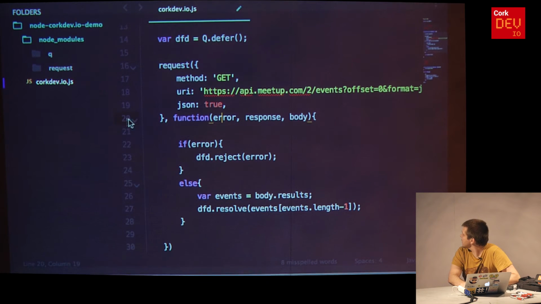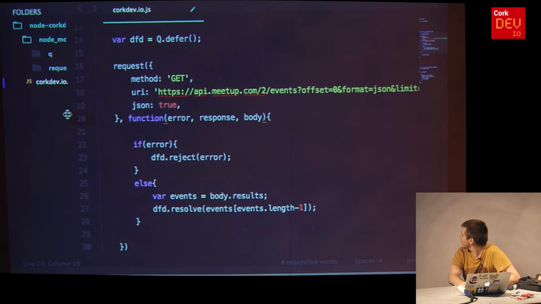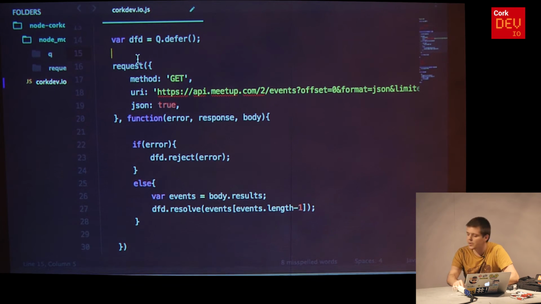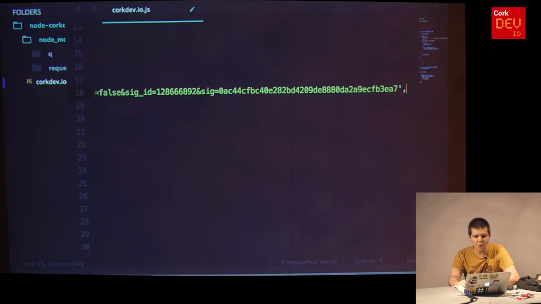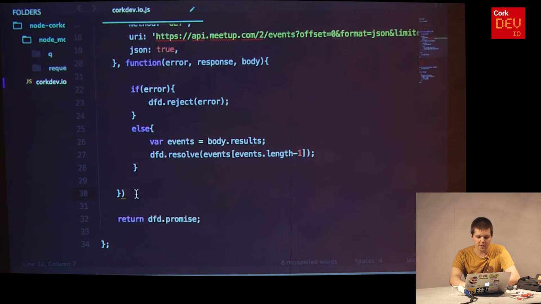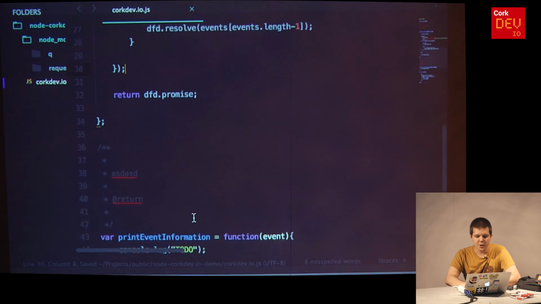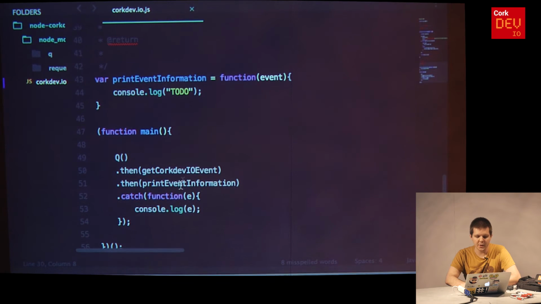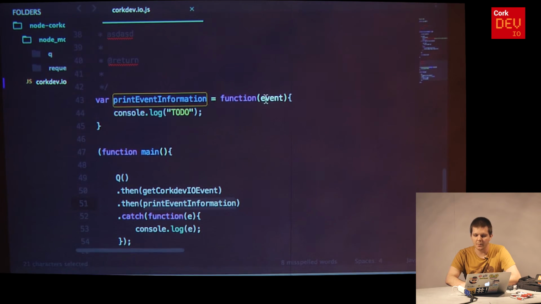So basically, this is getting the object from the meetup API. I just copied this from one of the JavaScripts on the website. So telling that JSON is true, so it can send the HTTP headers correctly, blah, blah, blah. And I'm gonna do something ugly in here, but that's what I have so far. So you can make a pull request after. And now that I have this code, I should add the event details in here.